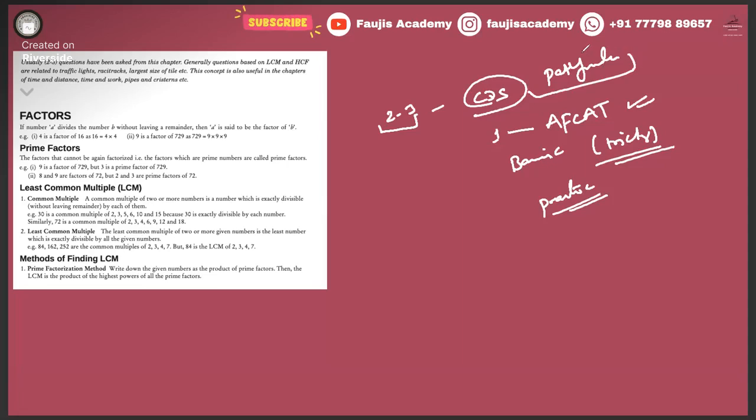Soft copy has been shared with all of you already, right? Okay. And also, this concept is useful in chapters like time and distance, time and work, pipe and cistern. In mathematics, you can't go topic-wise, chapter-wise. You might go that way in your GKGS, or maybe English or something like that. In mathematics, everything is interconnected.